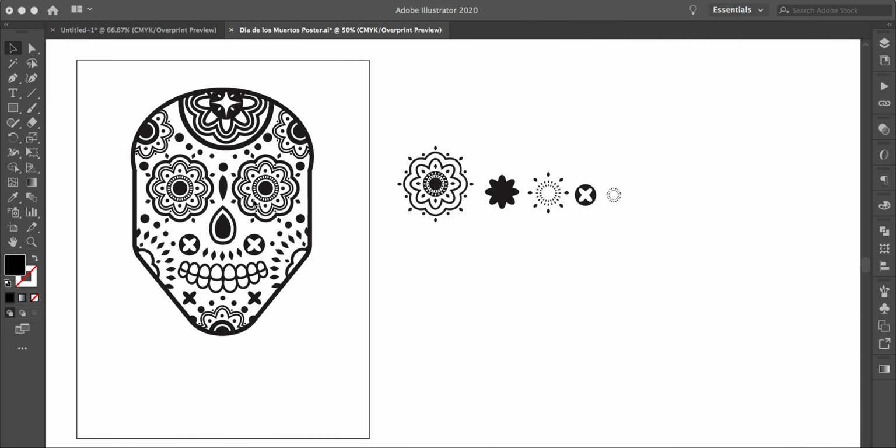So what I did was I basically took this part of the eye and took it off to the side and simplified it just a little bit, just because I want to create a focal point in the middle, which is pretty much the skull, and I don't want the supplemental elements and decorative elements to be too overbearing on my layout. So I want to make sure that the most detail I see is here in the skull, and the rest will be a little bit more simple. So I pretty much took this shape right here. I'll show you how I did this.